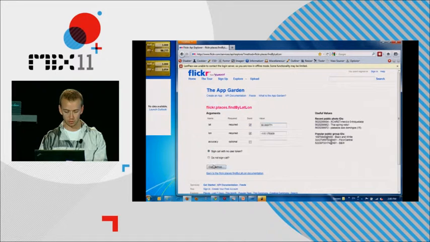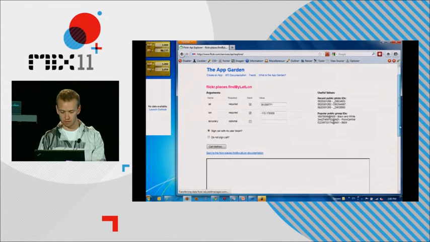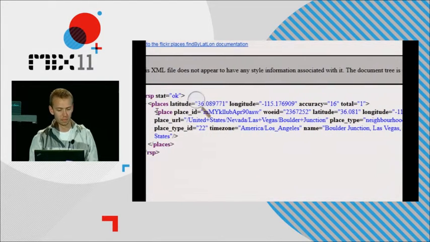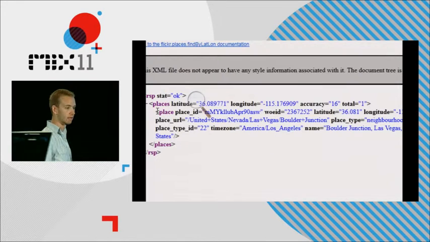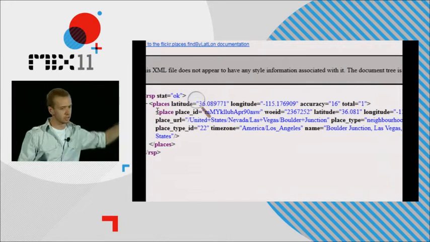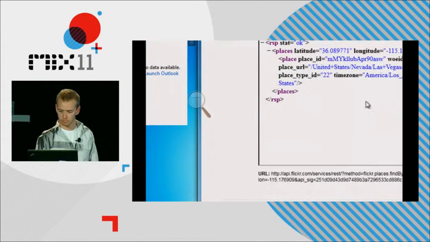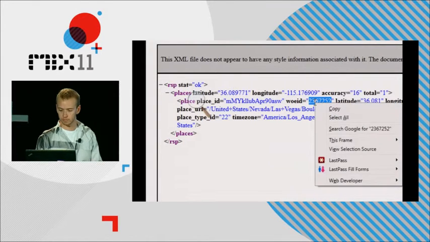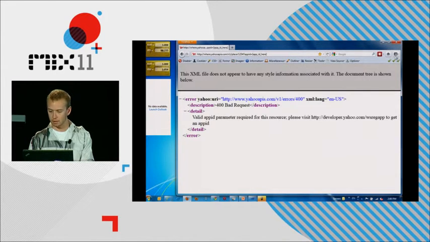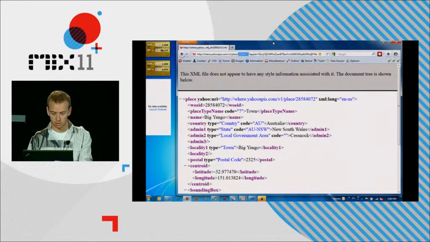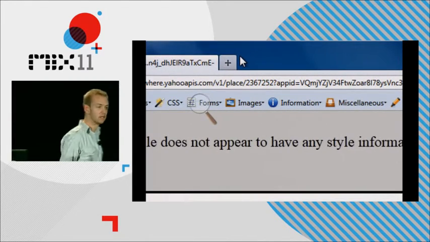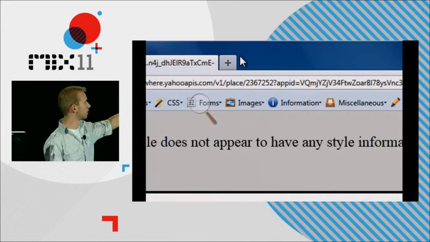the lat long that we found before. I trigger that method off, and it gives us this result here. So it's found a place that lat and long translates to: United States, Nevada, Las Vegas, Boulder Junction. But the interesting part there, as far as we're concerned, is this WOEID, W-O-E-I-D. So if we copy that number, I can then go across to the WOEID API. Now this is a REST-based API. So all I'm doing is v1 place and then just putting in that Where on Earth ID that we got, and then I've got an app signature off the end.